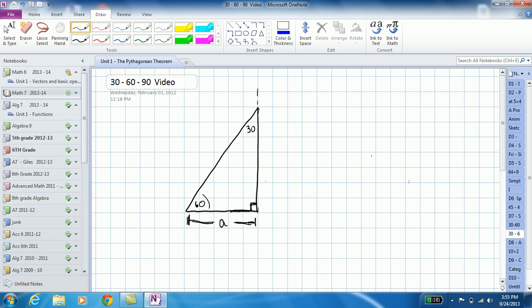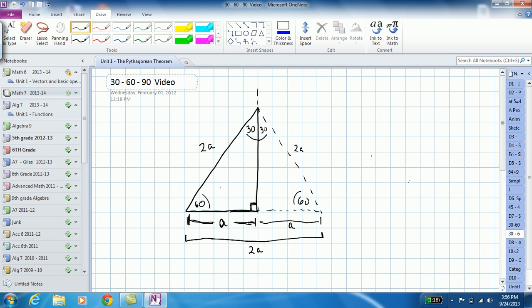So the first part here, if you were to flip this triangle over its long leg, the 60-degree angle would flip around here, this would be another 30-degree angle, and all of a sudden you see that all the angles are 60 degrees, which means you have an equilateral triangle. So if you go to the original a, the part we flip is going to create another length of a, which means the whole side of the equilateral triangle is 2a, which means this side is 2a, and most importantly, the hypotenuse of our original triangle is 2a.